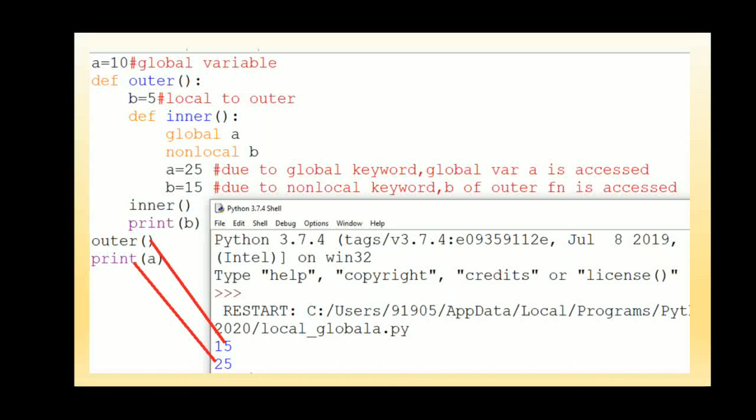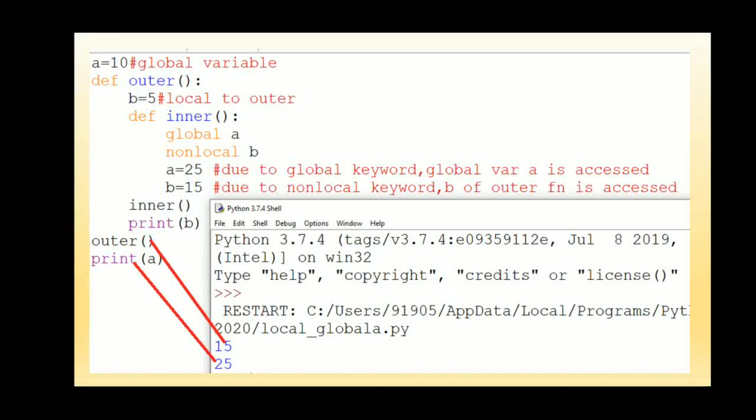A is global a here, whose value has been changed inside the inner function. So it will be 25 now. So this will tell you the difference, how we can access a global variable and a non-local variable inside a function. Okay. So you have to practice this type of program.